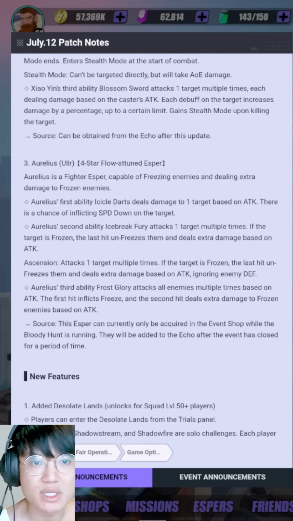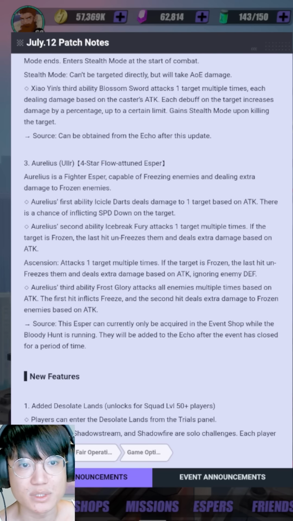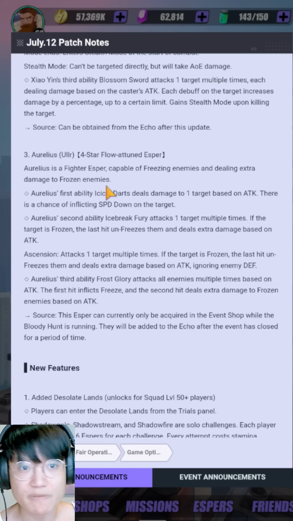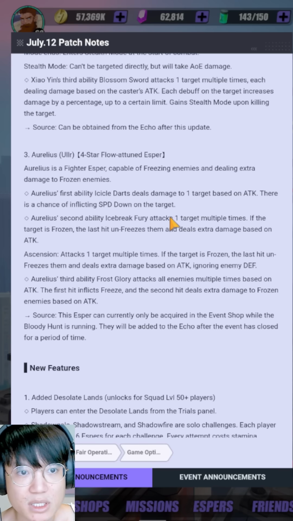Now next we have Aurelius, who is Ullr. He is also going to be a 4-star flow attuned Esper. Now, Aurelius is a fighter Esper capable of freezing enemies and dealing extra damage to frozen enemies. Okay, so now we have a reason for freezing as a debuff. Now, Aurelius' first ability, Icicle Darts, deals damage to 1 target based on attack. There is a chance of inflicting speed down on the target. Okay, pretty similar to Longmian, I guess.